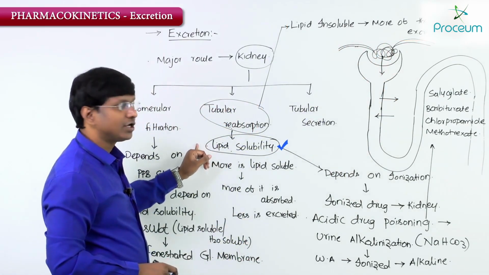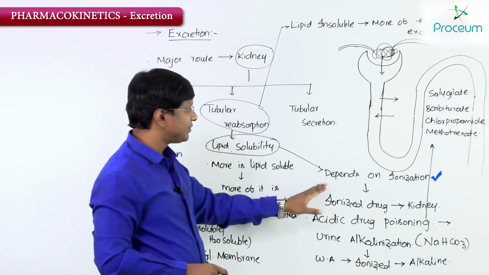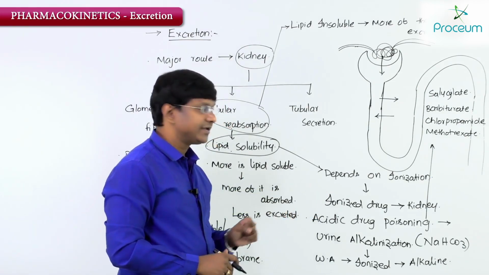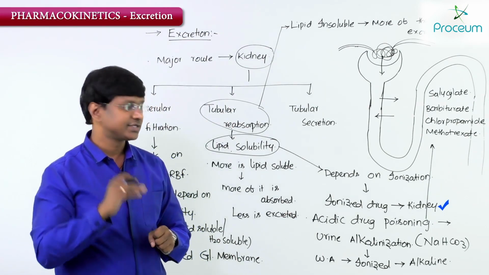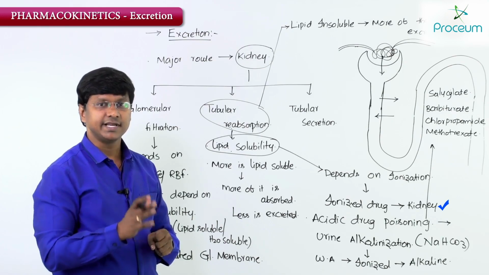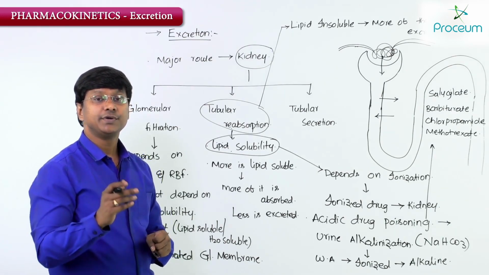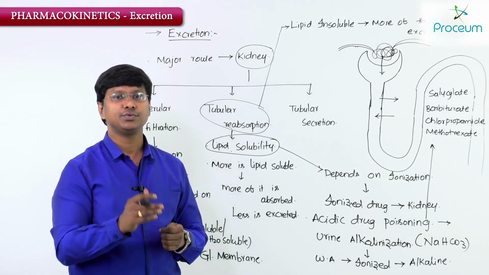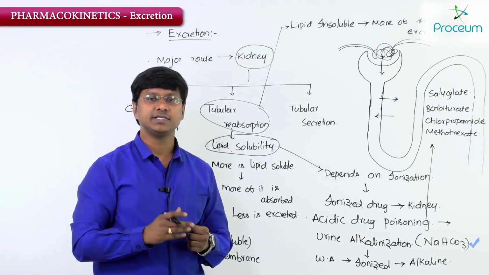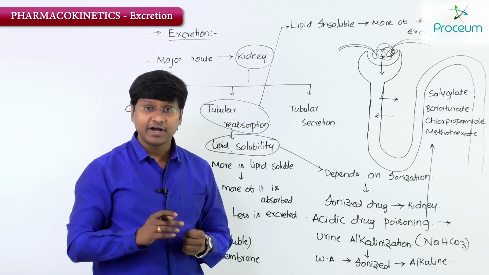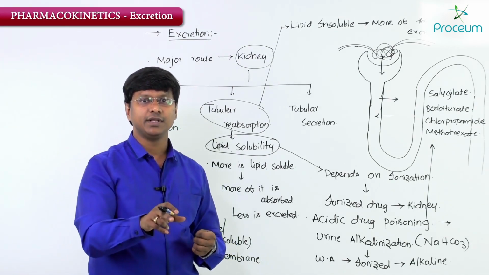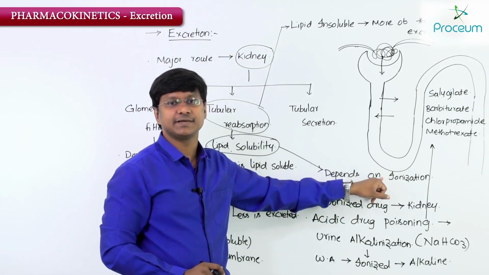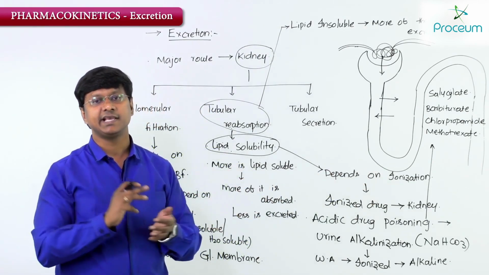Now you take the lipid solubility. Lipid solubility depends upon the ionization of the drug. The ionized drugs are excreted through the kidney. I'll tell you one example. In acid drug poisoning like salicylates, barbiturates, chlorpropamide and methotrexate, you want the urine to be alkalinized, and the alkalinization of the urine is done with the help of sodium bicarbonate. And why? Because in alkaline urine, the weak acids are present in the ionized form. The ionized form of these substances are not reabsorbed, they are easily excreted out.